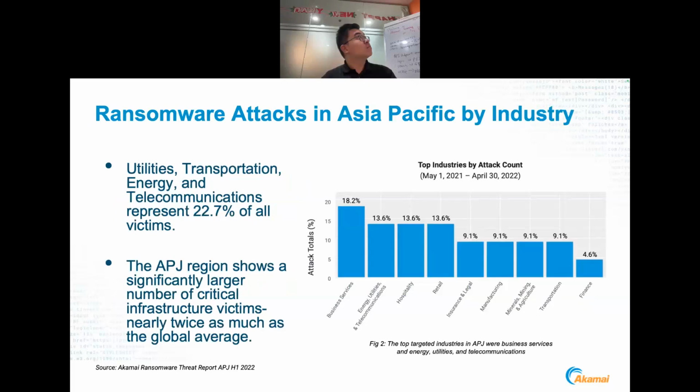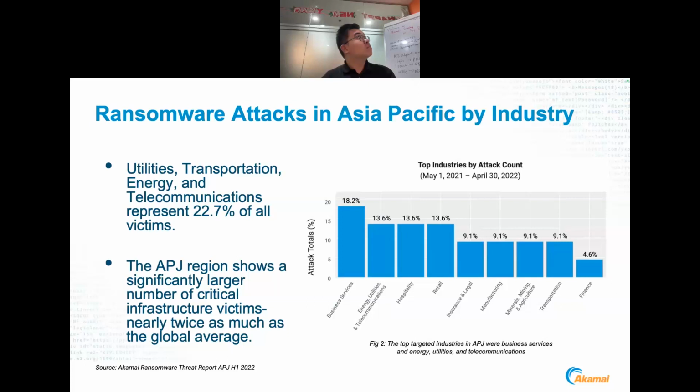When you look at industry, those are the top industries that we have identified for those who got ransomware attacks before. The top one, 18.2%, falls under business services, followed by energy, utilities, telecommunication.